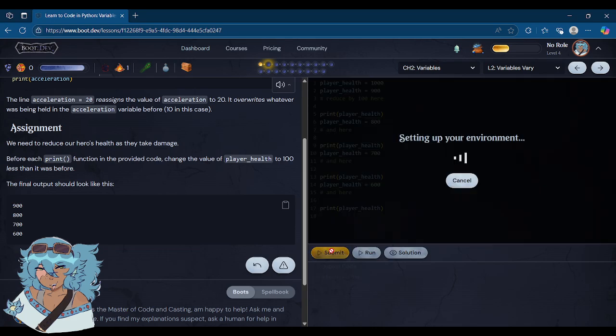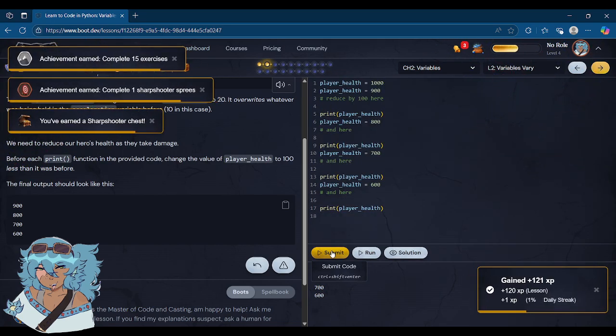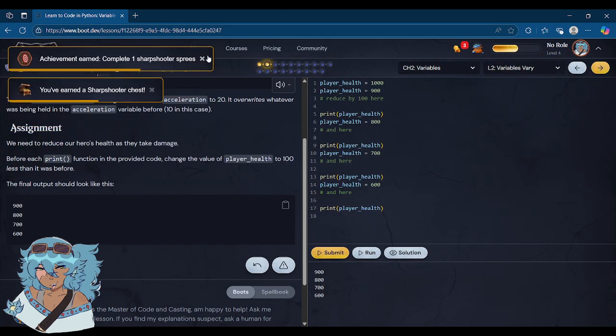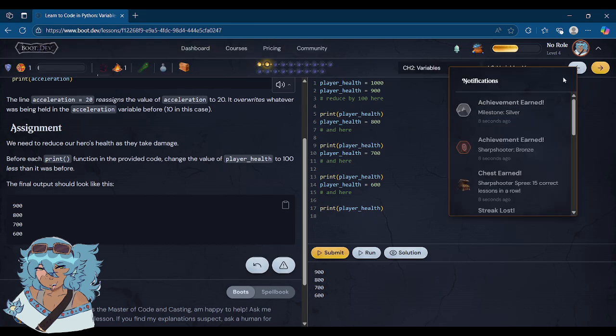Is that correct? Yeah, alright, that works. Nice. Three achievements and a chest. Two achievements and a chest.